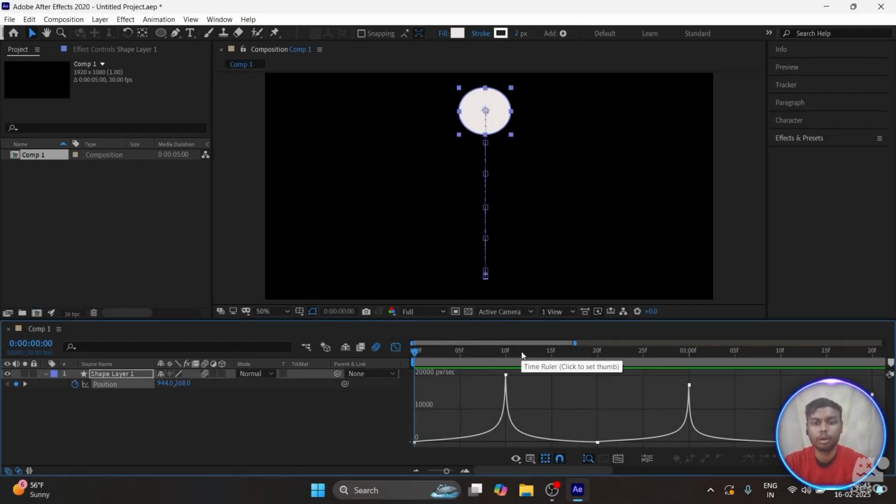So now you know how to simulate a bouncing ball in After Effects, and it gives a pretty good idea about keyframes and the graph editor, which can be used in many future projects. You know the interface of After Effects, what things are used for what purpose, and when to use what. Now you have a starting point to become a master at motion graphics. So this was the session on After Effects.